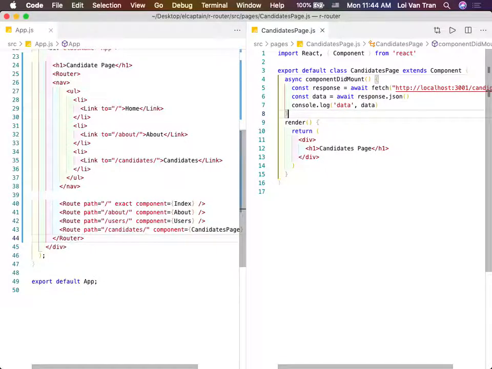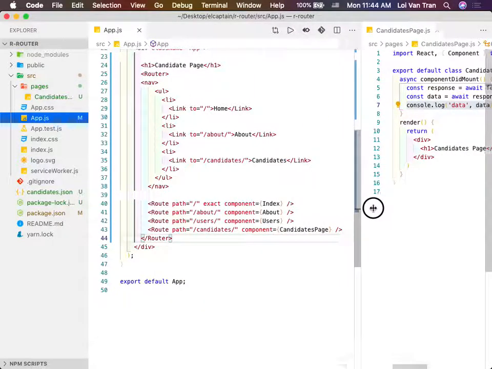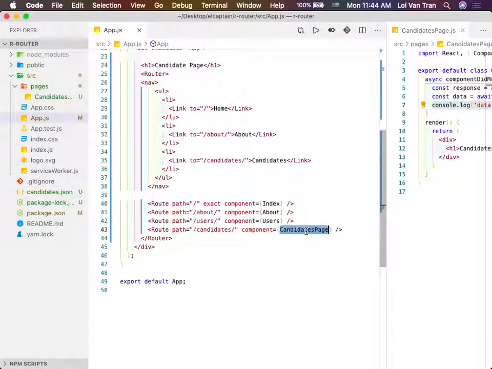Yes. Because I know Alice, right? And can you write with the components only? You don't need the pages? If we do, does it have to have a page folder, or can you just render the component? So you should. Okay, so I understand what you're doing. Yes, you can render a component, but it needs to be called a page. Why? Because this candidates page is going to contain everything on this candidates page.